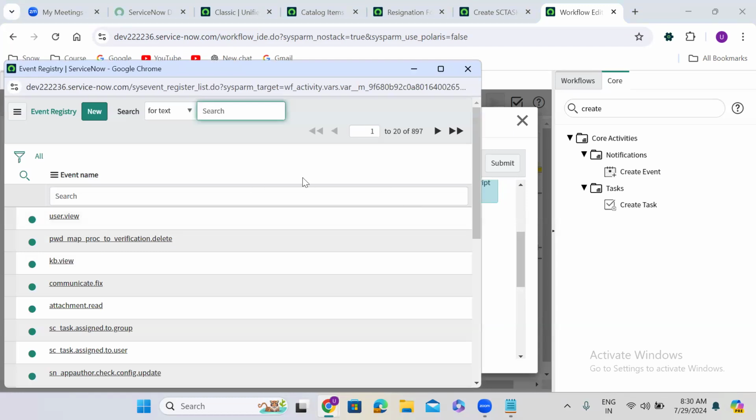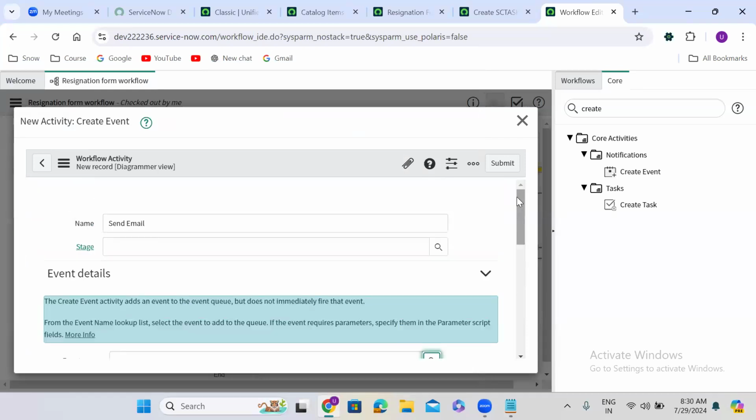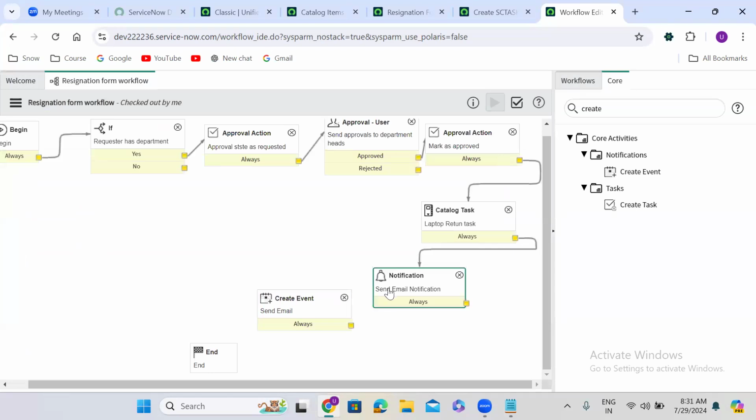So this is where you will select the event name. So either you can use the notification activity or the create event activity, anyone. This is like, instead of using gs.eventQueue, we are using the create event activity here.